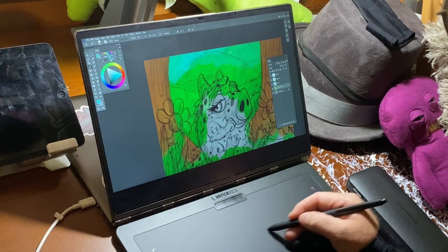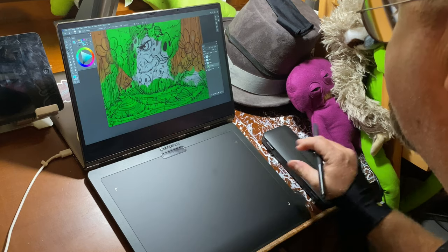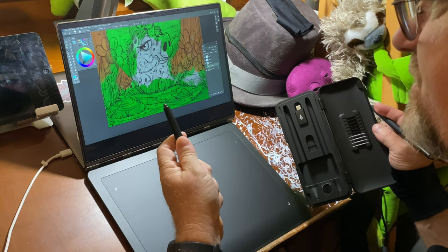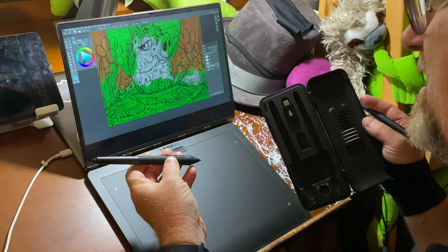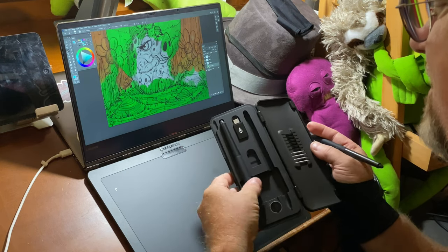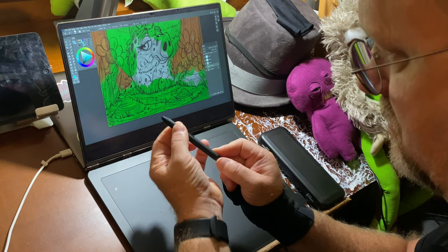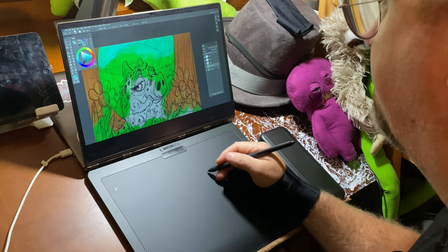Really fast, really fun, and I'm using the slim pen. I've noticed this pen right here, even though it's great, it is big, and it's got that nice rubber grip, but it is silicone. Silicone is very soft and supple, but I don't want to say slippery, it's got kind of a greasy feel to it. It's hard to describe. Maybe silky smooth. Whereas this one doesn't really have that. You can hear it, it's got that grippy feel, which I really like.